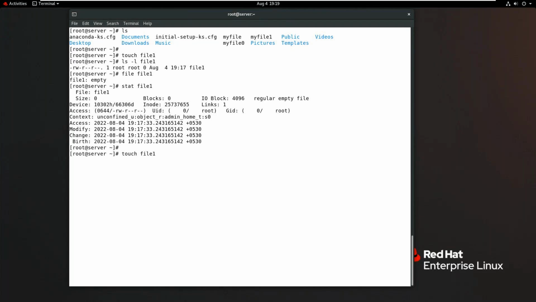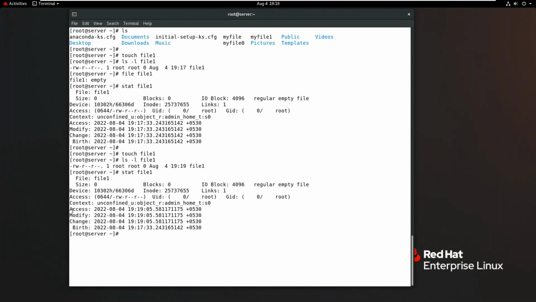If the file exists, it will change the file timestamp. See that now the time is 7:19, because right now the time is 7:19, but the old file time is 7:17. Now it is 7:19. You want to check the statistics, then file1. See that, the file modification time is 7:19.